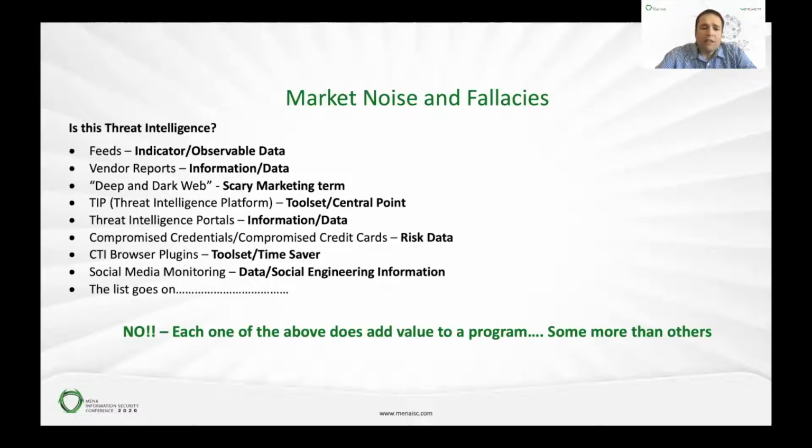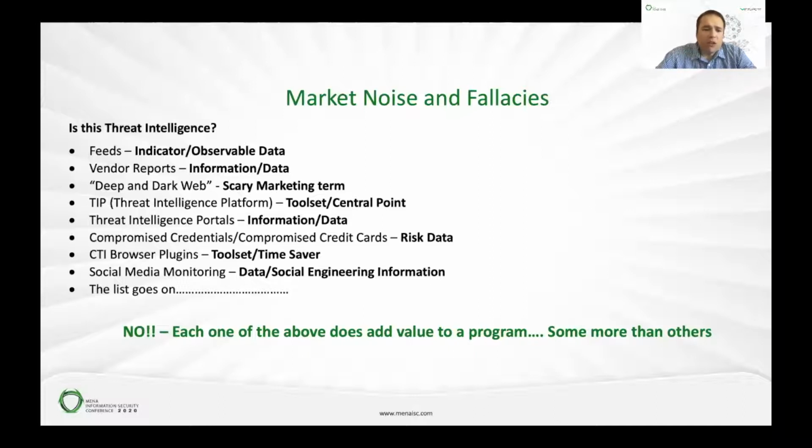TIPs or threat intelligence platforms. These are tool sets and they are enablers for a threat intelligence program internally. And that's where Anomali is a leader and does very good work in terms of the technology that we can provide to operationalize data and do things like indicator expansion on top.